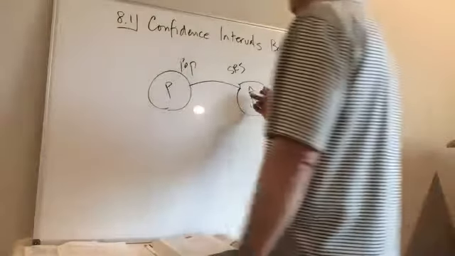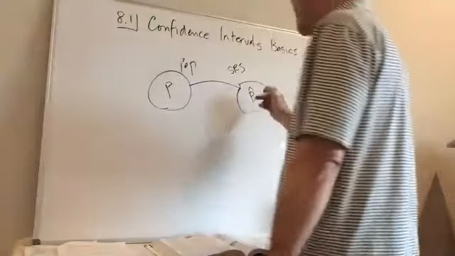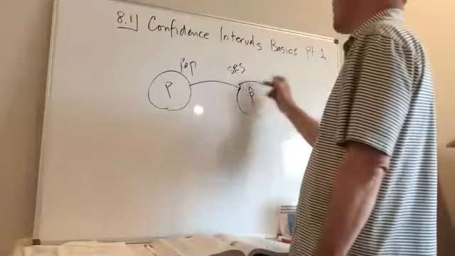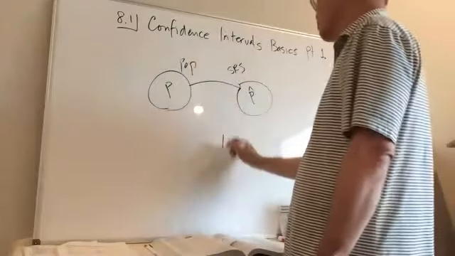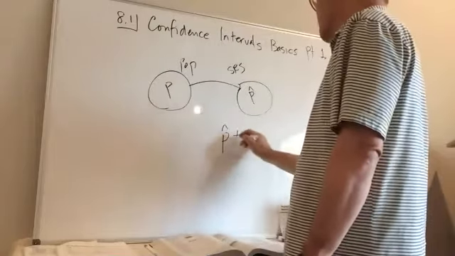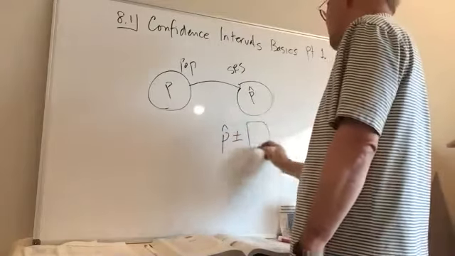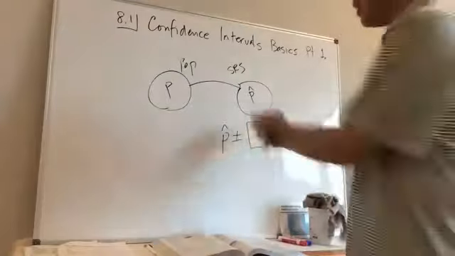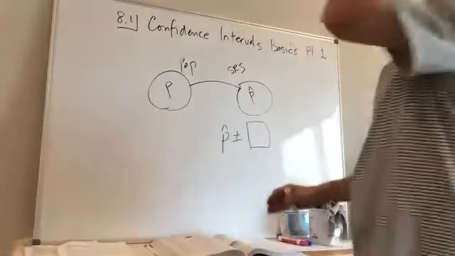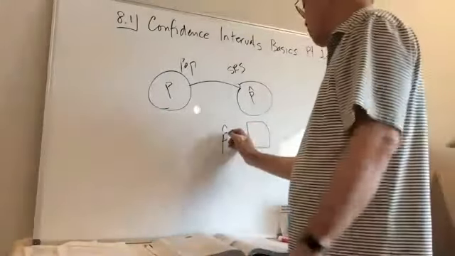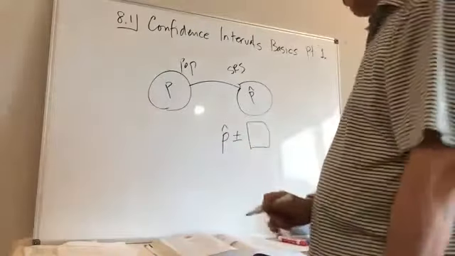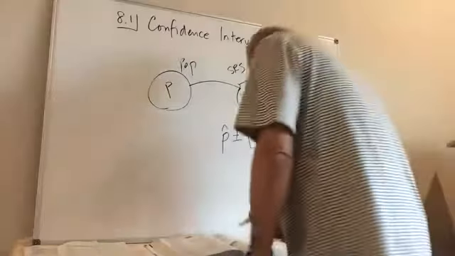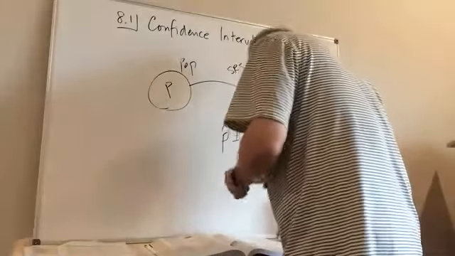So we will use the estimator, because our confidence interval is going to look like this: the estimator plus or minus something. This is the interval that we're going to talk about, all right? Within that interval, we use the estimator, or what we call the point estimate. The point estimator, okay?